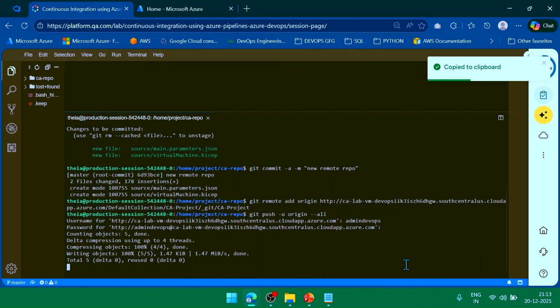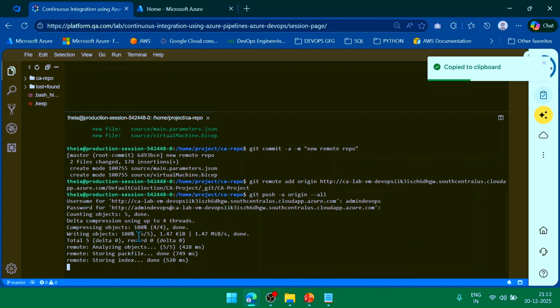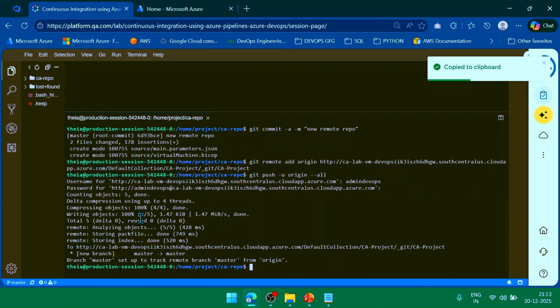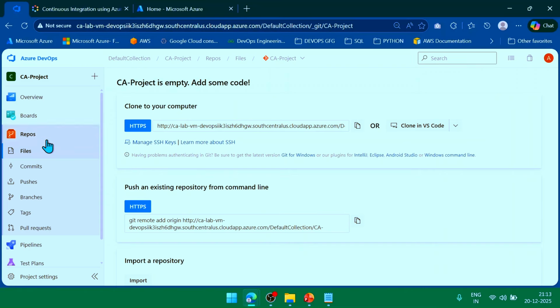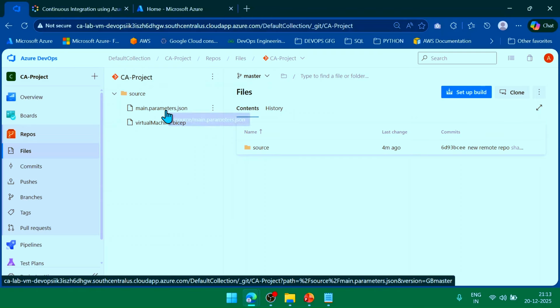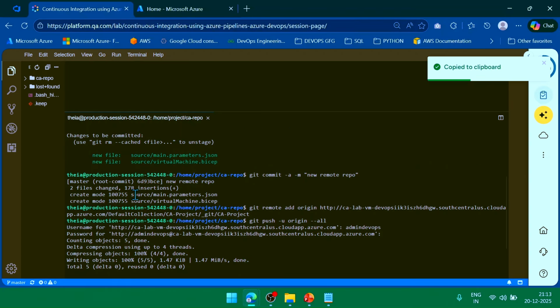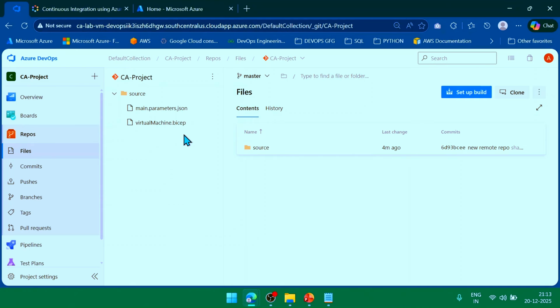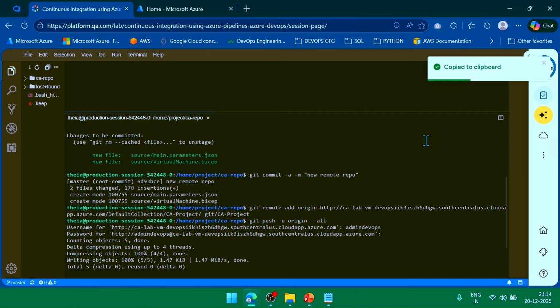Okay, so we can see that the stages are completed. I mean to say that we have entered the password and the things are working fine. And what we exactly did is that we have pushed the files and the push is complete, and we will now be able to see that the local CA repo git repository has been replicated remotely. Earlier we were not able to see anything here, so let's click here again, repo, and then we can see that the source files, that is these files we saw earlier here, are visible, that we have pushed the information to the remote repo.